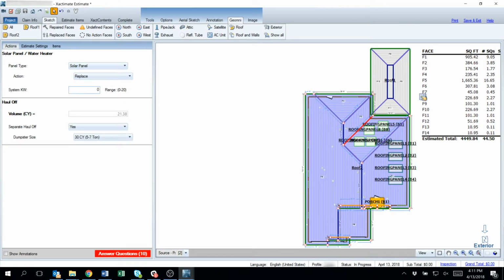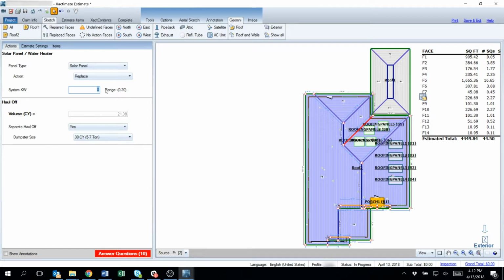Solar panels are obviously very expensive, so it is very important that you identify the correct kilowatt size of the system.